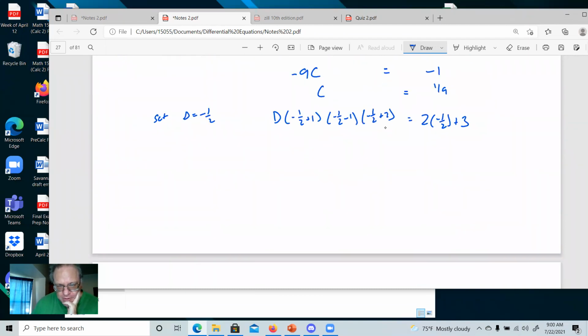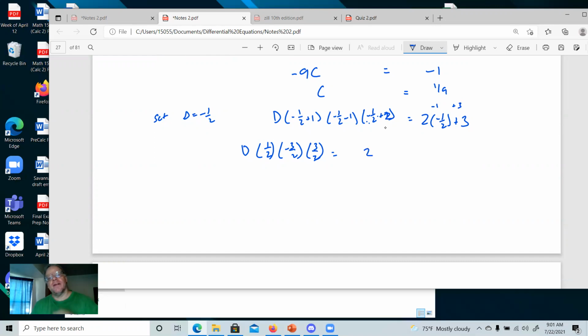All right. So we have to work some arithmetic out here. This is a 2, right? So what do we have? We have d. Negative 1/2 plus 1 should be 1/2, right? This should be negative 3/2, and negative, right, $2 minus $1.50 should be $1.50, right? $2 minus 50 cents, we have $1.50 left. This is 2 times negative 1/2. That's minus 1 plus 3, so that's going to be 2.